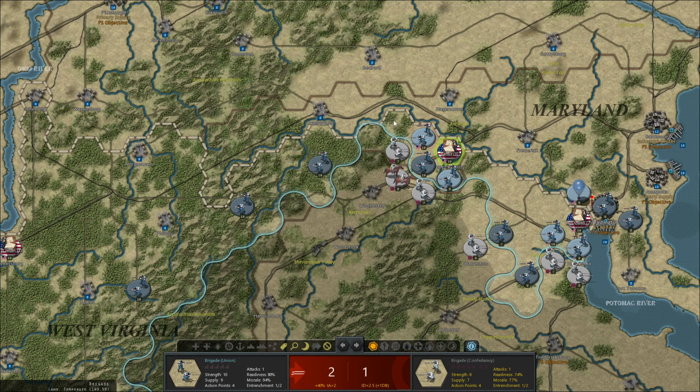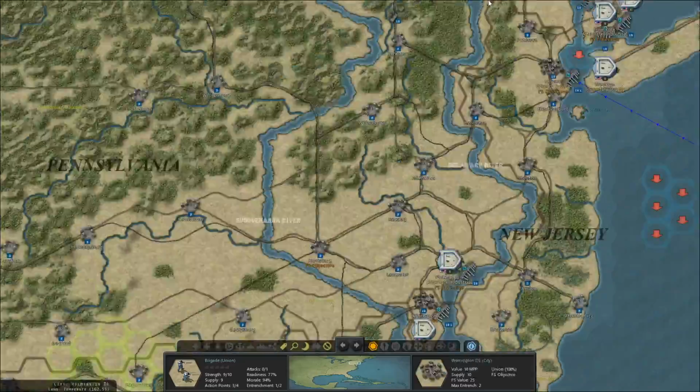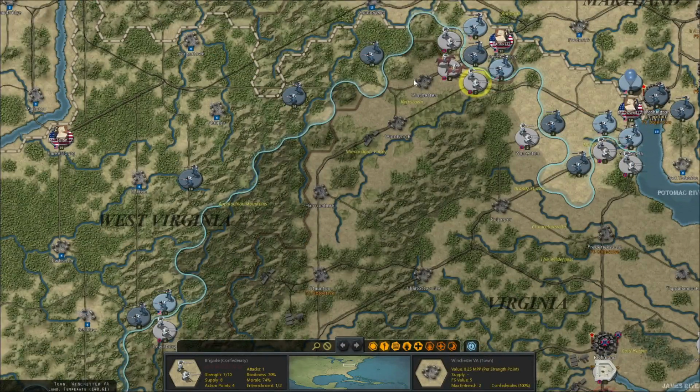We'll attack up the valley here. It should be Patterson, not Banks, if we're going by historical commanders. I don't have many troops yet. So we crippled 1 brigade in front of Alexandria. We did a little bit of damage to 2 brigades near Harper's Ferry. And then we're moving in toward the rear of the Shenandoah with a couple of additional brigades.